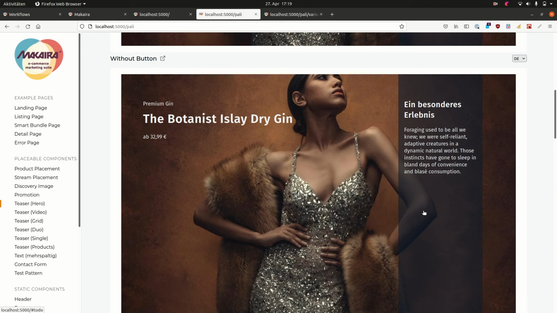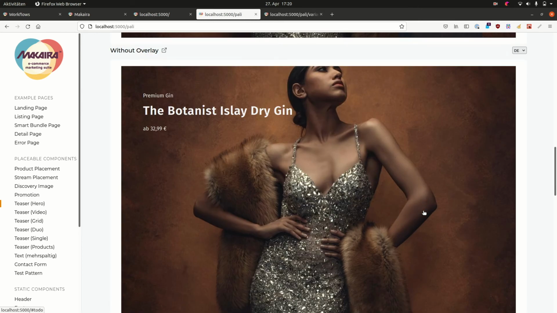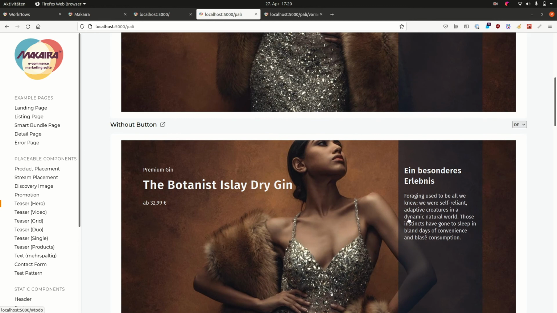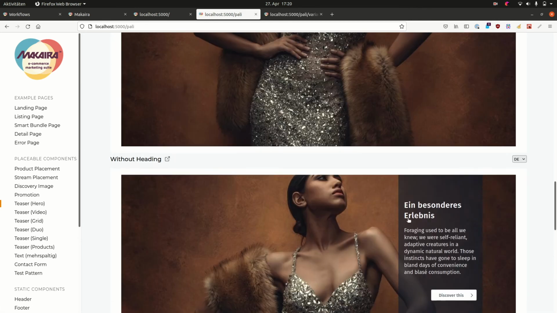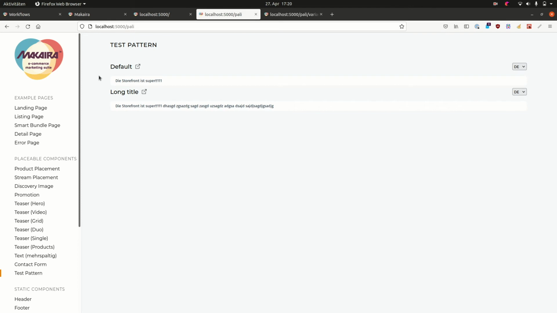Because I also have to consider what the component does if certain data that I actually expect is not given. I can test that here too. What happens if the content for an overlay is not given? What happens if I don't maintain anything except the image, and so on? The possibilities are nearly endless. I think that the core idea of how it works is clear by now. We use variants to test the component in different forms with different datasets.